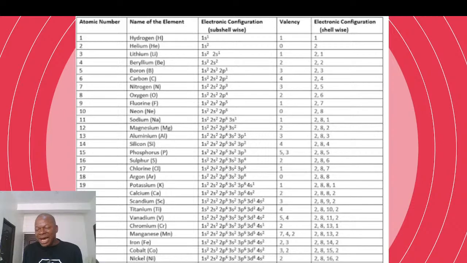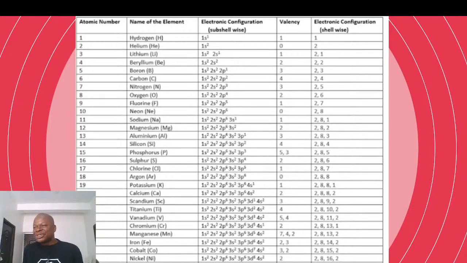Now, the next one should be calcium. Calcium has atomic number 20. We are very familiar with calcium. What do I mean by familiar? At least some of you will just say, I need food that contains calcium. And when some people want to go and buy drugs, they say they need calcium. So we are very familiar with an element like calcium. The symbol is Ca. Remember, it is not C because we already have a symbol C, that is carbon. So the symbol there is Ca.